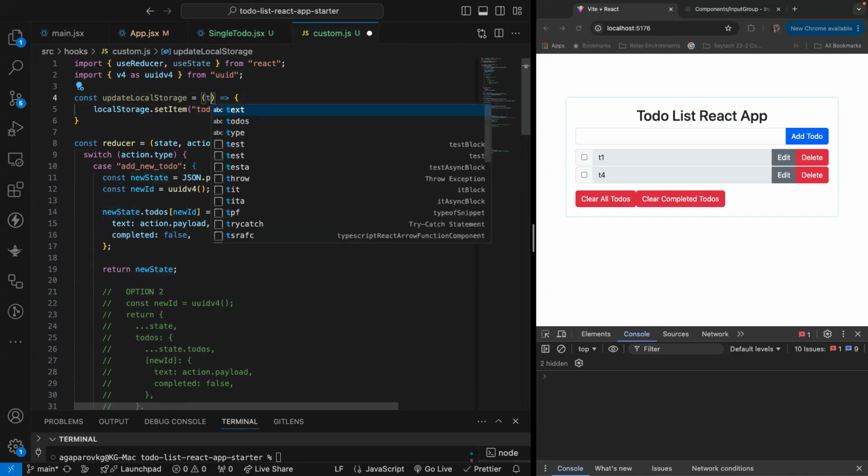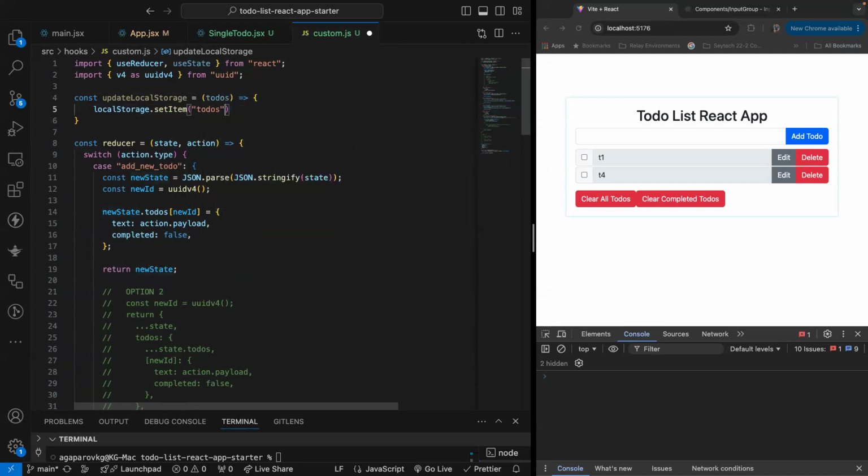Actually, we're only going to be sending the to-dos. Now updateLocalStorage is right here, but in this case I'm not sending the whole new state. I will be selecting the to-dos from it.